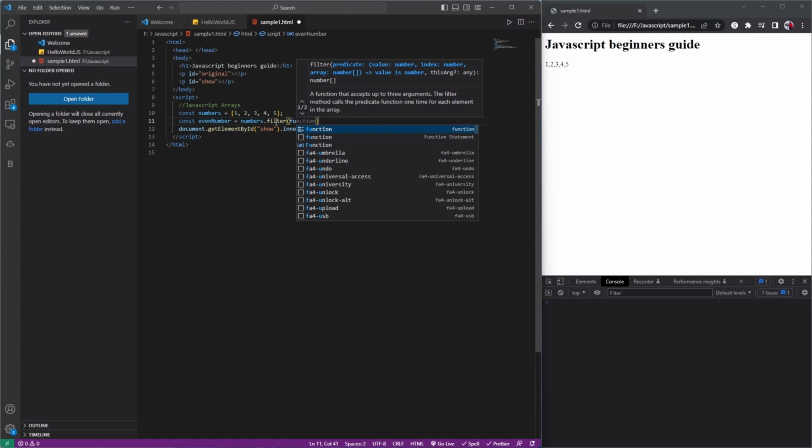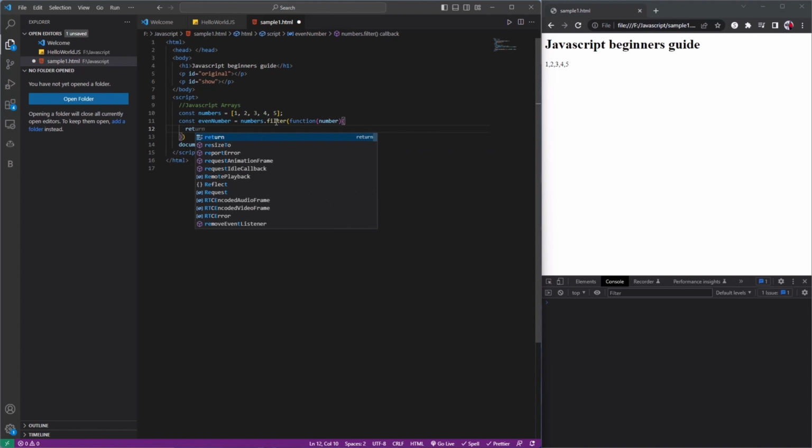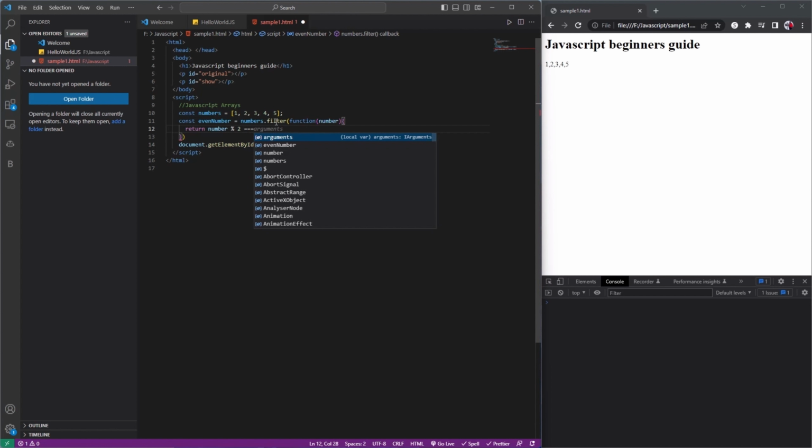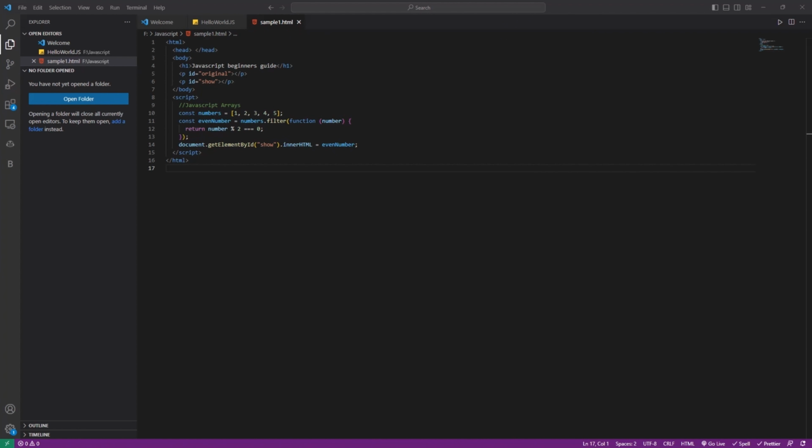It's like a callback function, and then we pass the parameter number, and then we return number % 2. Okay, let's print this one, evenNumbers. See, we have 2 elements.